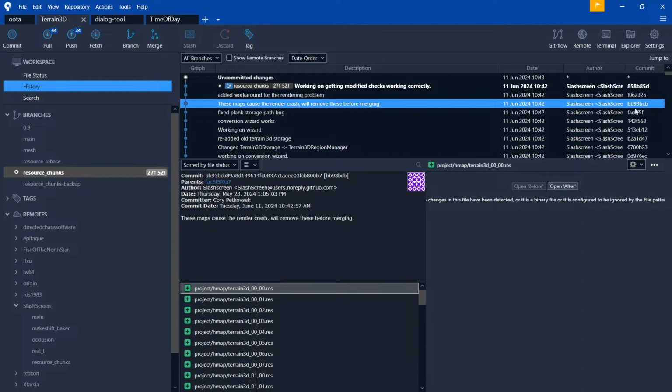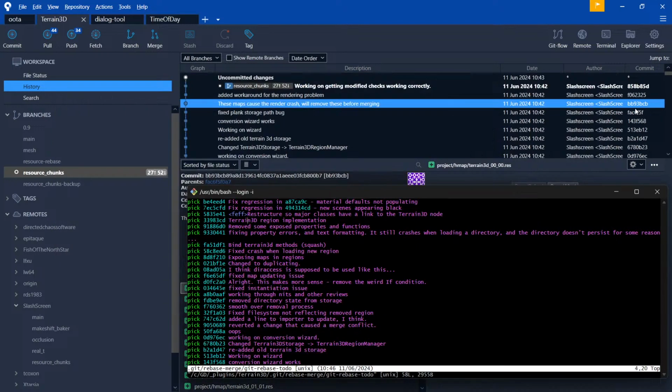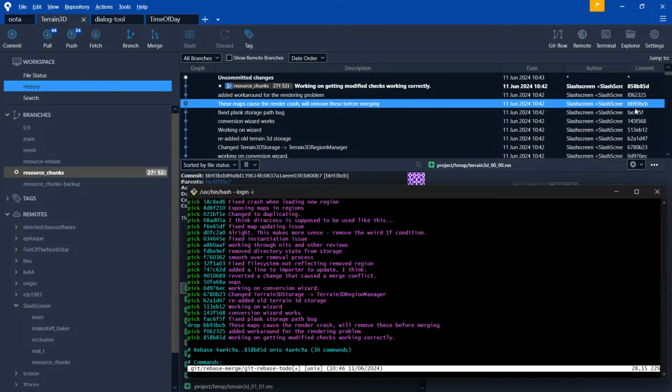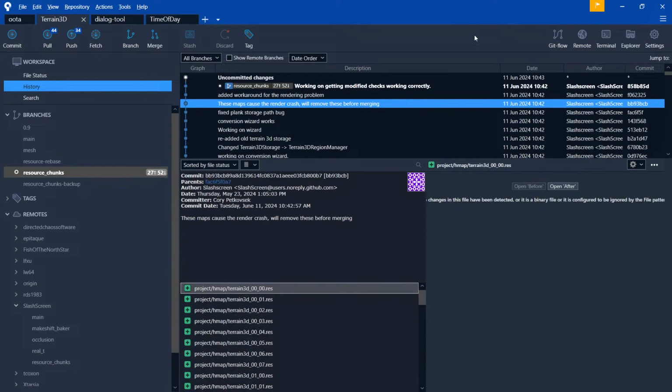This is BB 93. Okay, we can drop that, and it should pull all of those resource files out of both commits, because the second one is where it is removing them, but that will become moot.